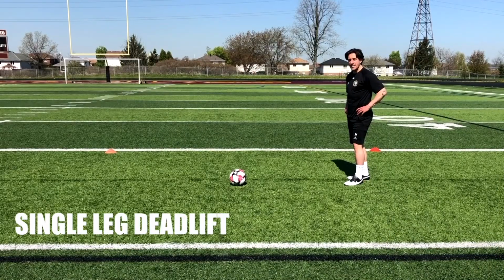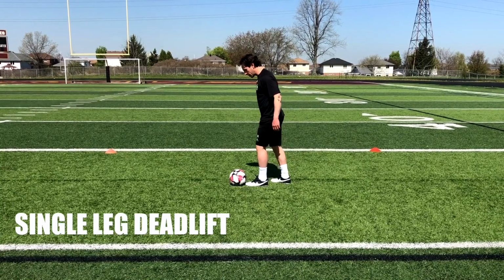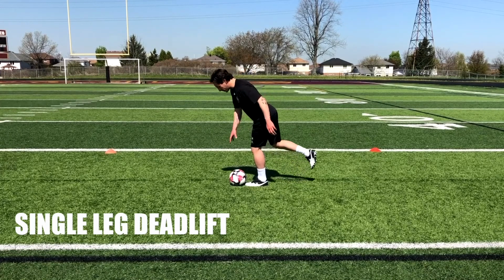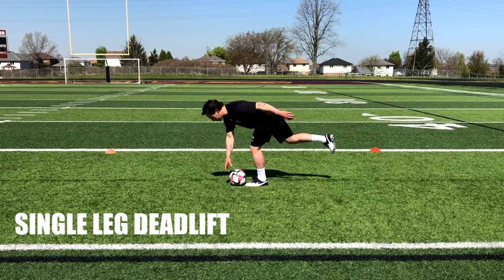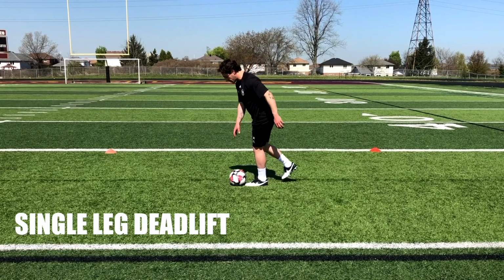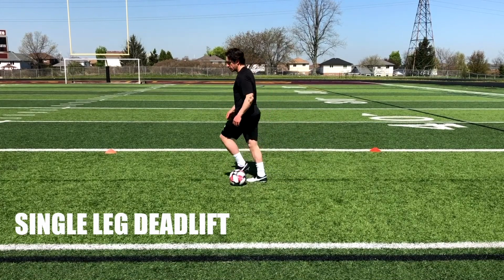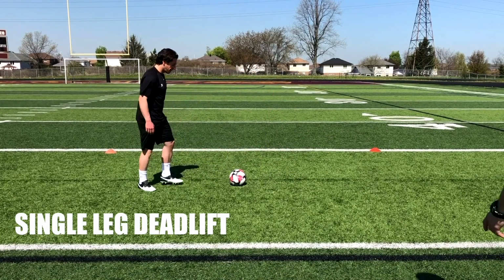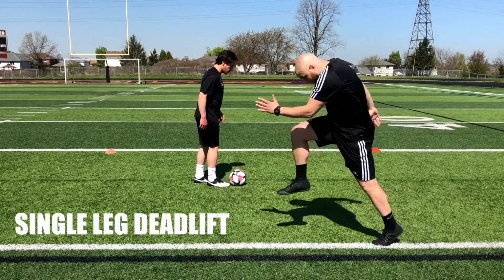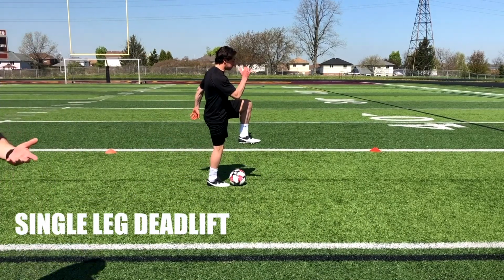The first exercise is going to be working on our hamstrings. It's going to be a single leg deadlift. These are key to firing up those hamstrings, which is also key to sprinting in soccer. First step is get that foot close to the ball and reach down. As you'll notice, Coach Johnny's reaching down with that opposite leg. If you need to rest, you can put your foot down, reach down, and knee drive. When you're sprinting, you take off with that knee drive, take off with that knee drive, and that's why we want to work on the stability as well as the knee drive.